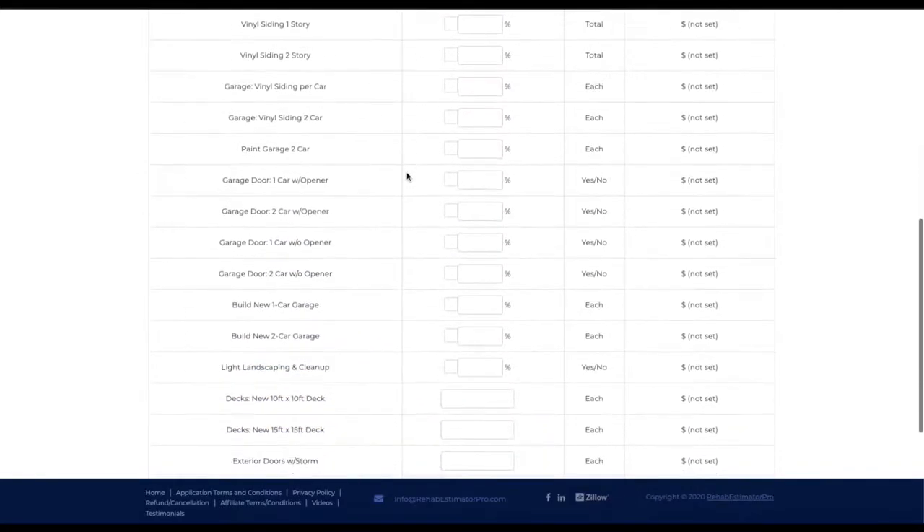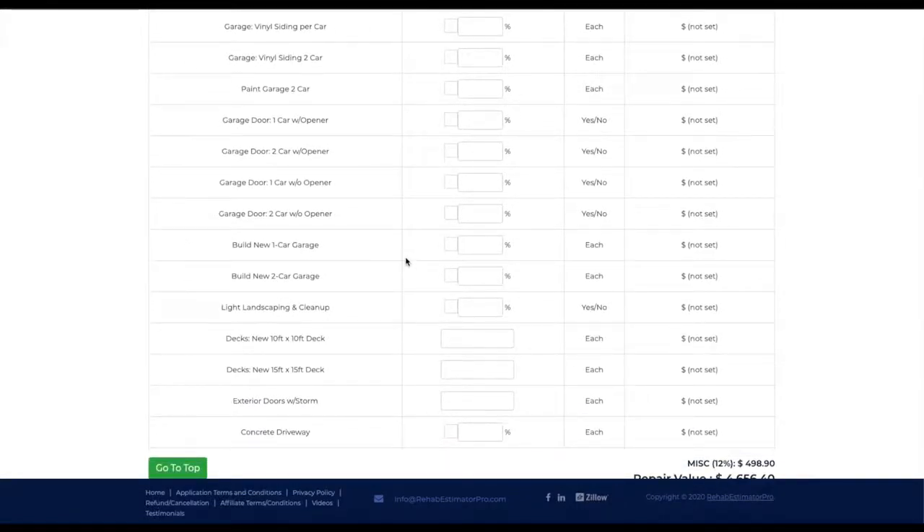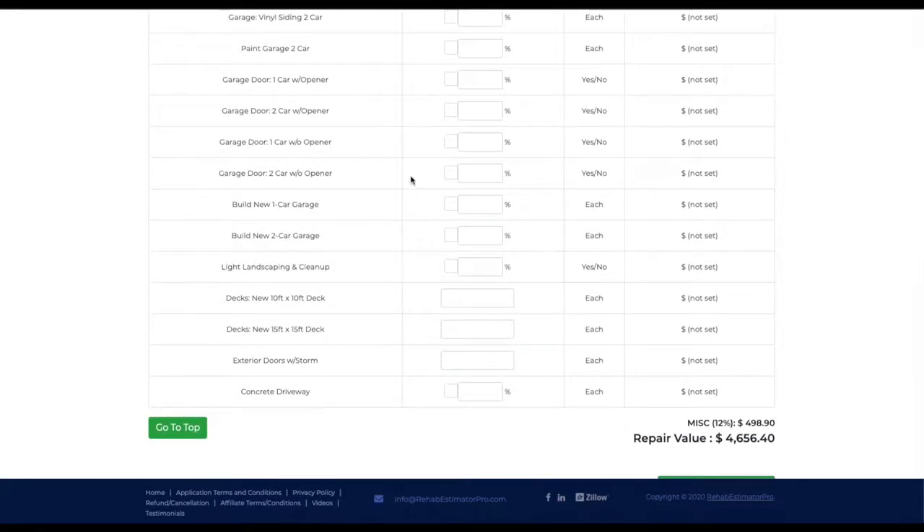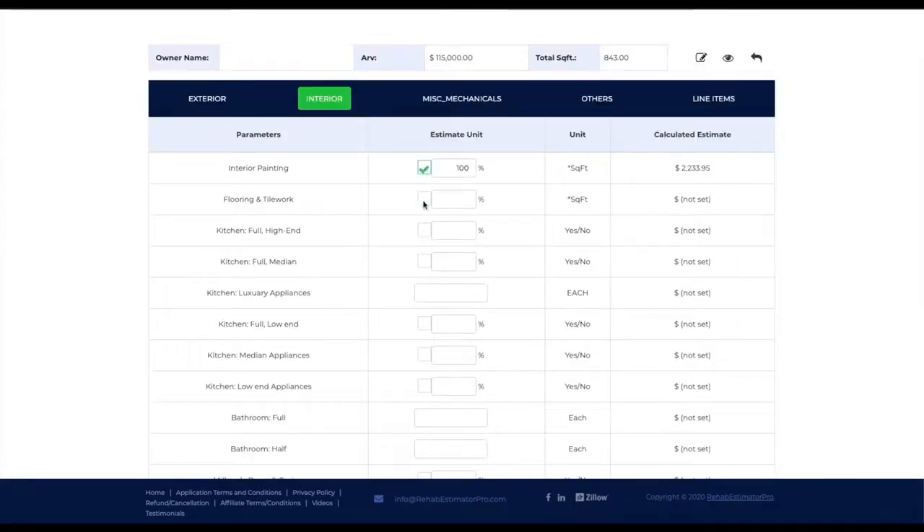With painting the outside we don't need vinyl. Same thing with the garage — I'm going to go on the back end and add a garage door opener. We don't need a new door but it does need an opener. We always click light landscaping and cleanup. We're going to do one exterior door — the one in the front is okay, it's steel with no window, but the one in the back definitely needs to be replaced. Paint of course, and we're going to do the flooring. I wanted to keep the cabinets.